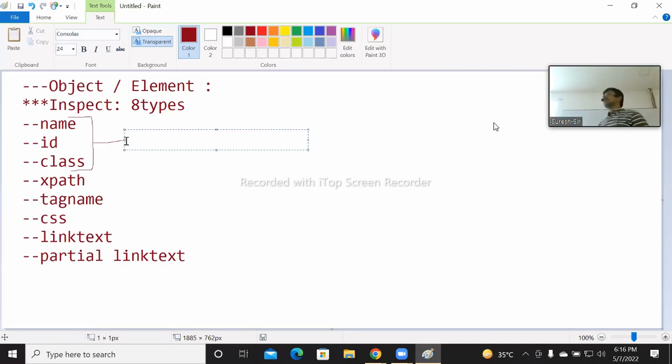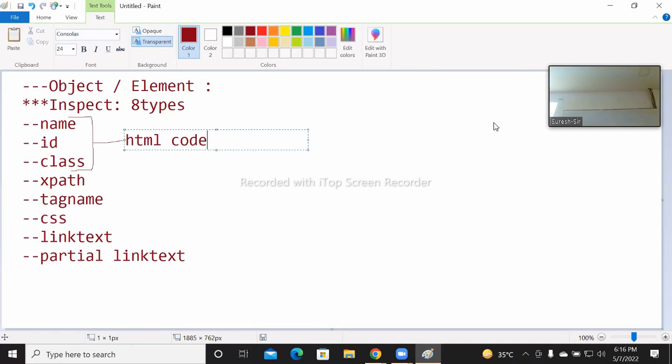Following the same step, we begin with the HTML code. It's nothing major. Once you refer to the HTML code, you look into whether there is any name option.